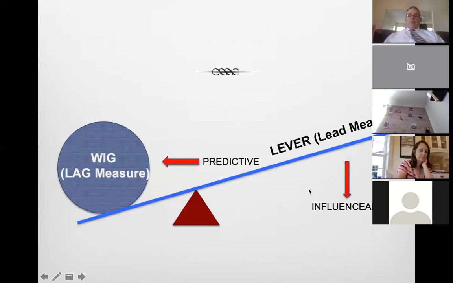So discipline 1, pick one goal, write it very specifically from X to Y by when. Discipline 2, pick a couple of lead measures that can influence the lag. Here's another example. I could say that my lag measure, my wildly important goal, is my GPA. So let's say that this next semester I commit to a wildly important goal of getting, let's pick a number, a 3.7 GPA. Maybe it's a 4.0, I don't know. Well, me just thinking about getting a 4.0 or a 3.7 isn't going to affect that.